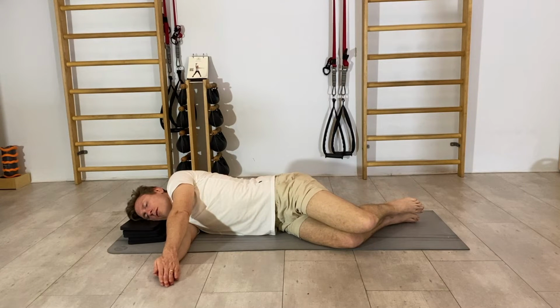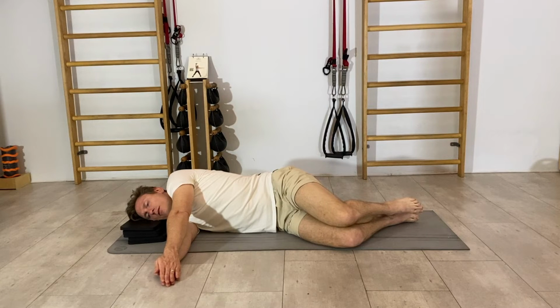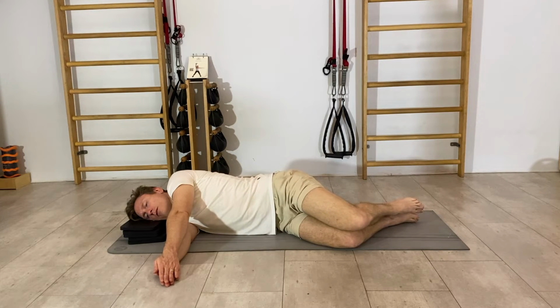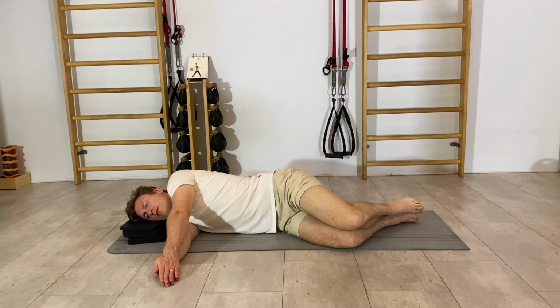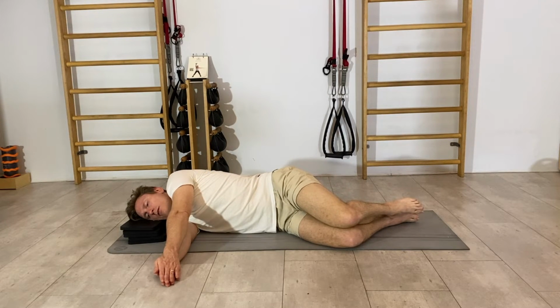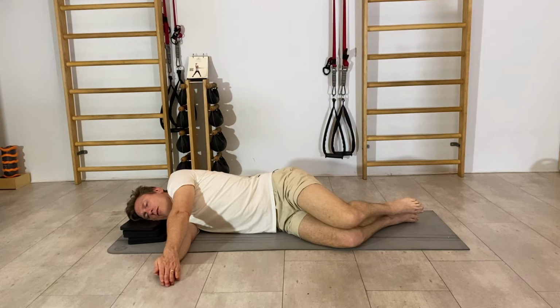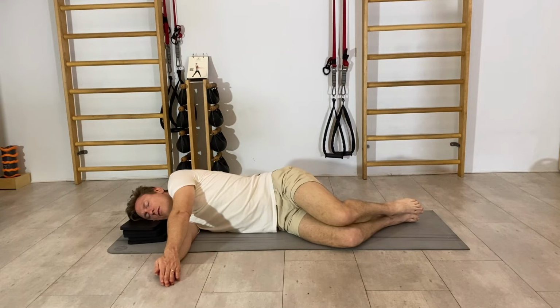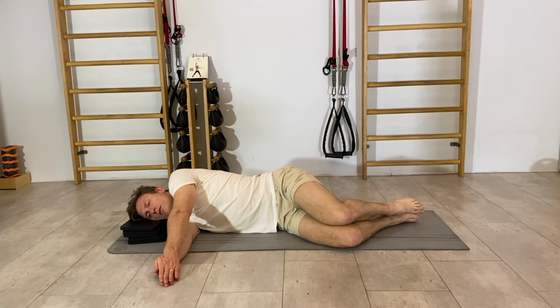Feel how much movement is traveling through your spine as you do this. And that tells you which parts of your body are involved in the movement of your knee as you keep your hands still, your arms straight, and your pelvis turns to the floor, your stomach turns to the floor, and maybe your ribs even turn to the floor. Now rest.